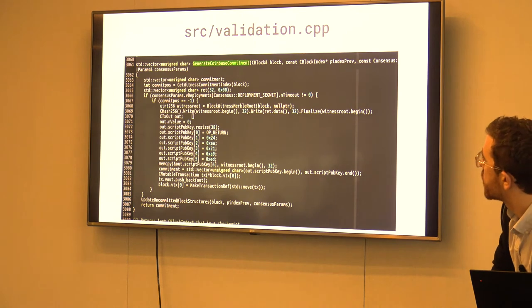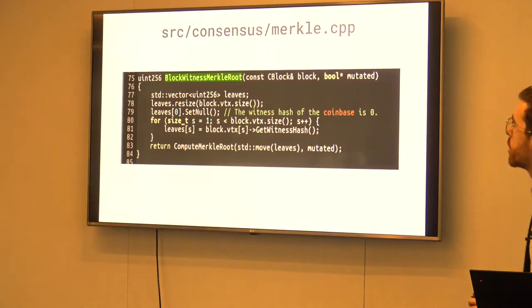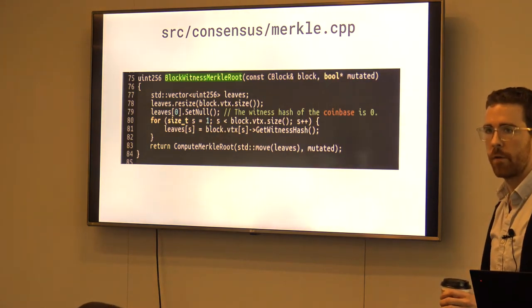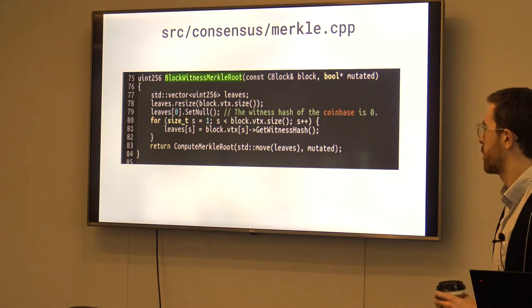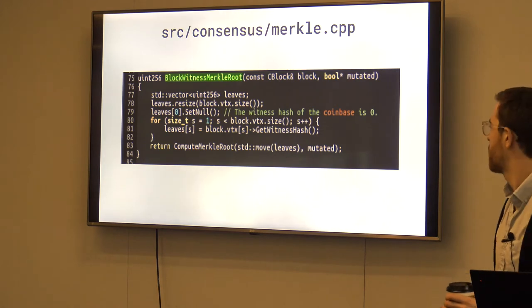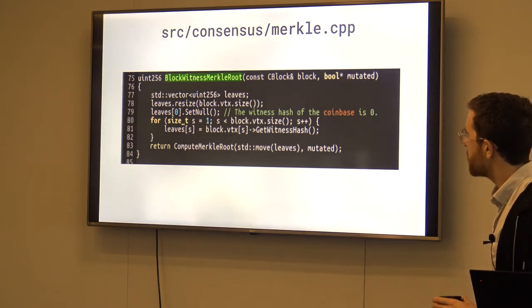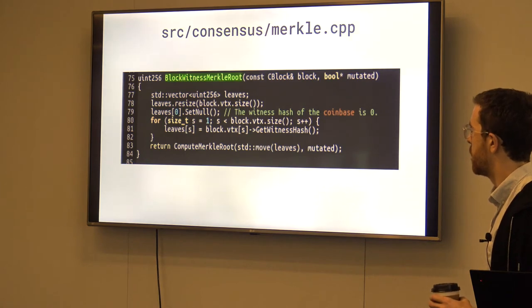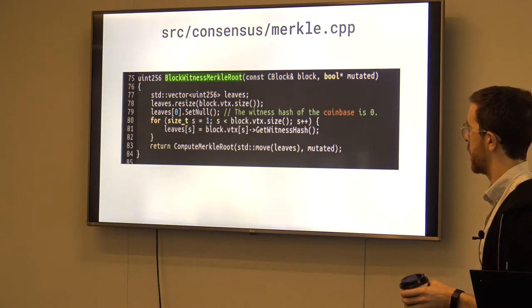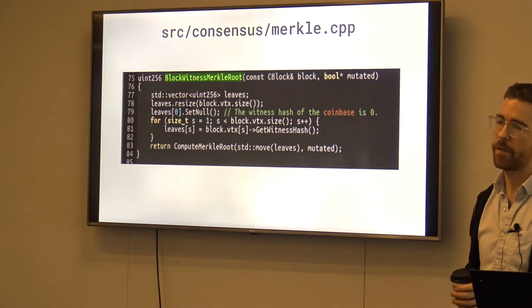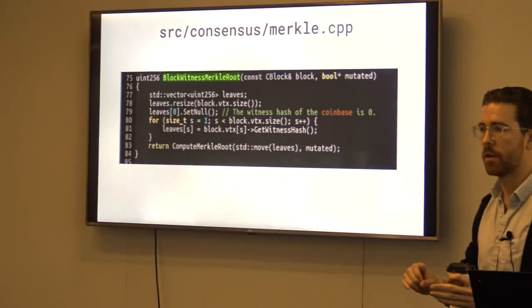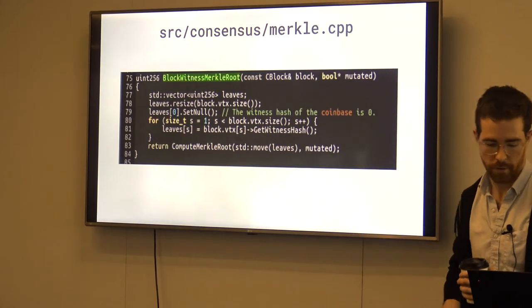So then, in terms of how we actually compute the witness Merkle root, are you guys all familiar with Merkle roots, or have we not covered that yet? Okay, cool. Merkle roots are, if I had to pick one piece of magic in Bitcoin, my favorite by far. So the idea is that we take all the transactions in the block in a specific order, we add them as leaves, and then we compute this Merkle root. So pretty simple stuff. That just goes in, again, an OP_RETURN in the TX out of the Coinbase transaction, which miners have leeway to do whatever they want with.